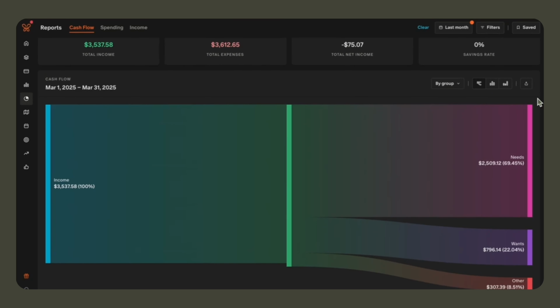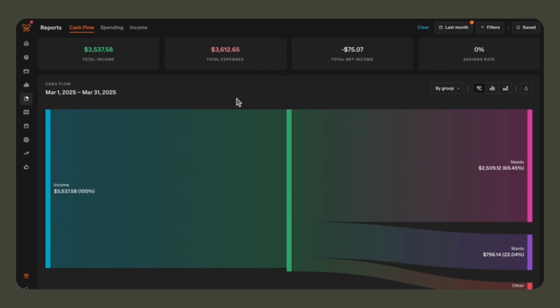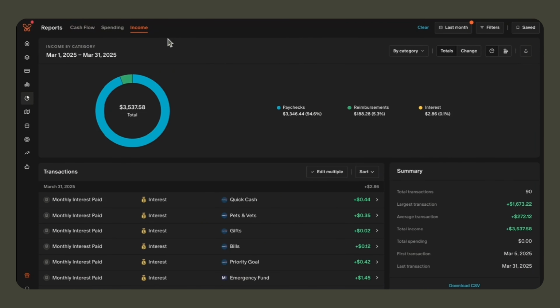So moving on to the ratios, I spent 70% on needs, which is right on the money. Wants was 22%. And for my other unexpected expenses, that was almost 10% of my money, $300, which sucks, but I'm grateful that I had the money to fund those unexpected expenses instead of going into further debt.